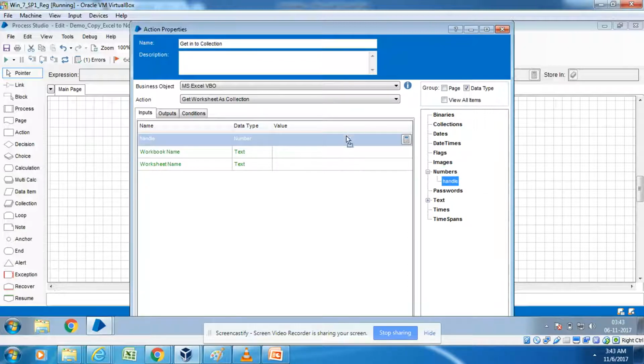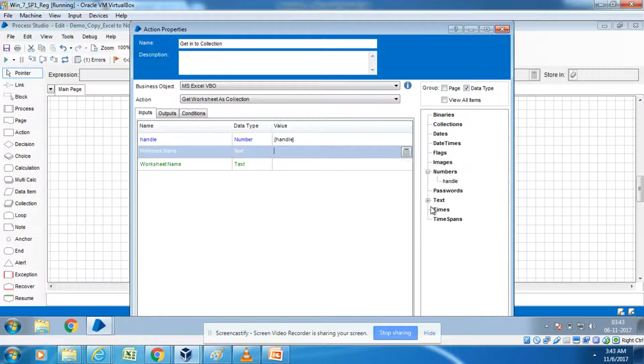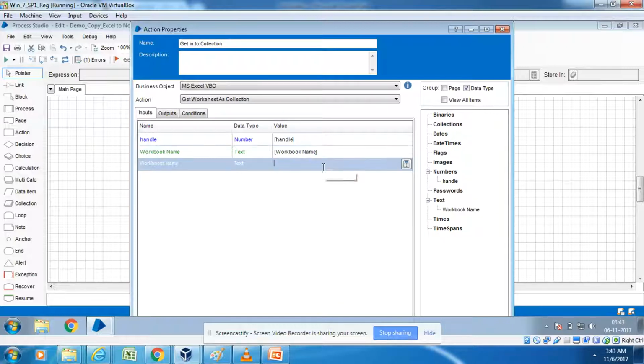So let's drag the handle number, and then the workbook name. We created a variable called workbook name, so let's drag it here, and then the worksheet name, Data set 1.